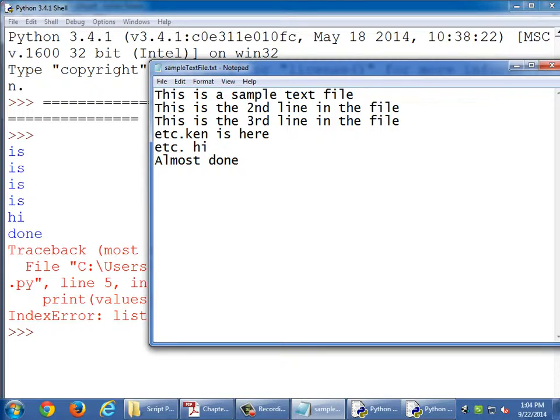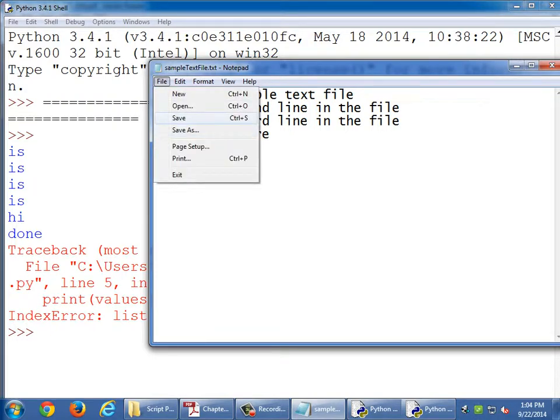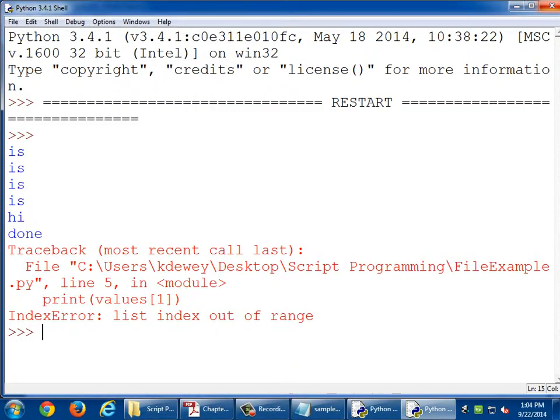You see my cursor's blinking right there under the A in almost? Which means there's another line. It's a very short one, it has 0 length. So if I hit the back arrow and then save, now it should fix it.